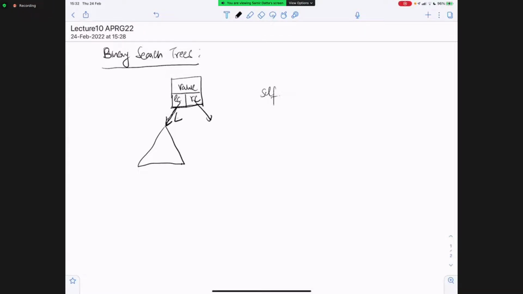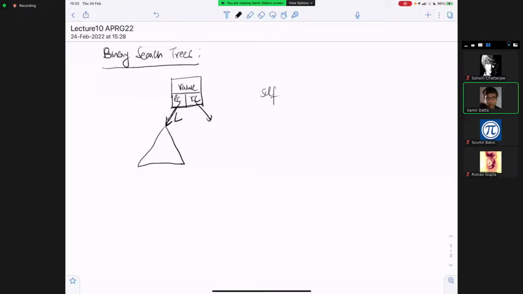So those nodes which you can reach after going through the left child have value which is less than the value at the top, and these have value which are greater than this. So L subtree and R subtree, correct?